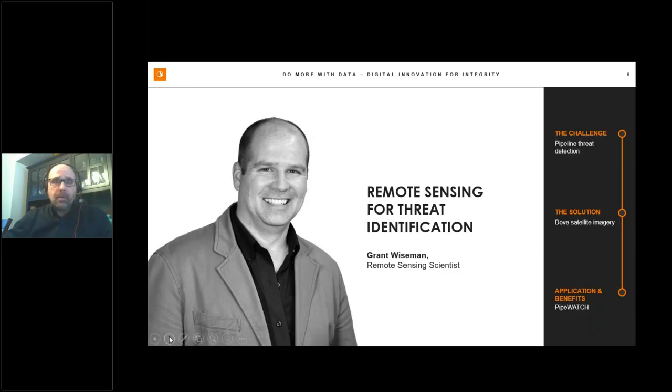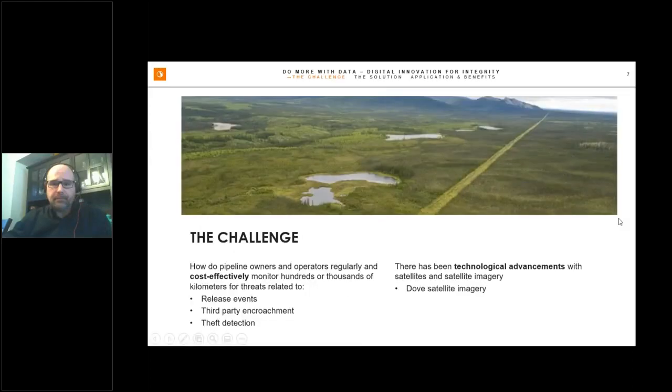PipeWatch uses state-of-the-art Dove satellite imagery that is more cost-effective than traditional piloted air surveys. The challenge that many of you face is, how do you cost effectively monitor these massive networks for integrity?